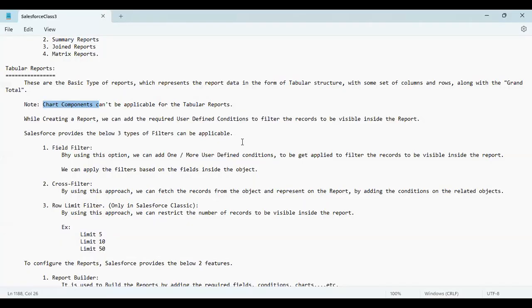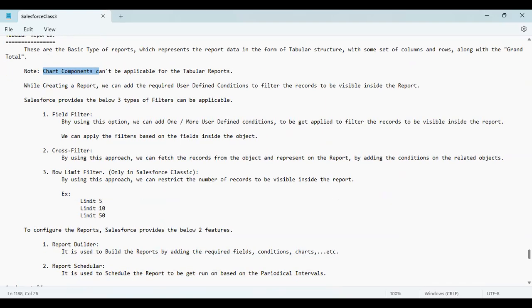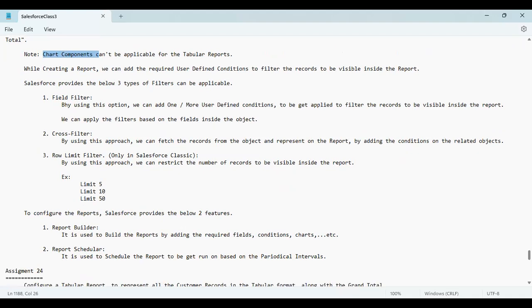While creating a report, we can add the required conditions and then create the report. There are three types of filters applicable for reports in Classic, and only two types of filters for Lightning. This was 6 months back data, so probably we could have got the row limit filter now, but since I was not using it, I'm not aware of it.